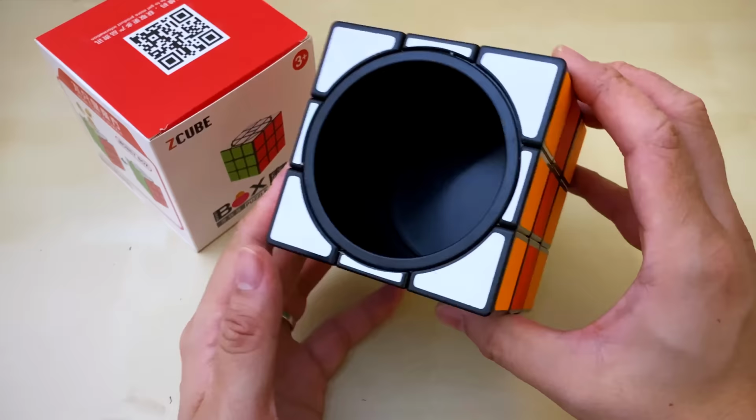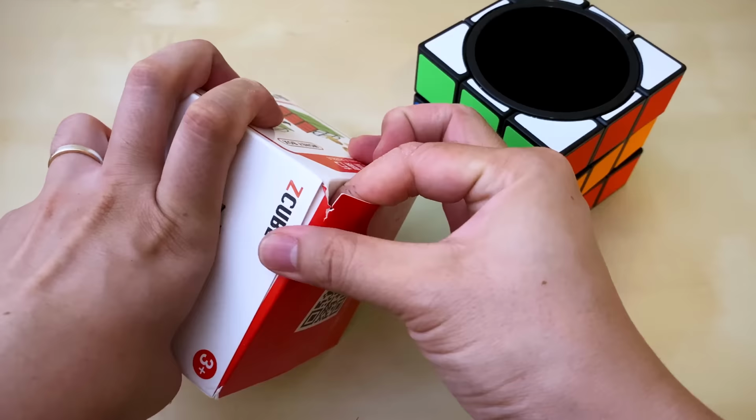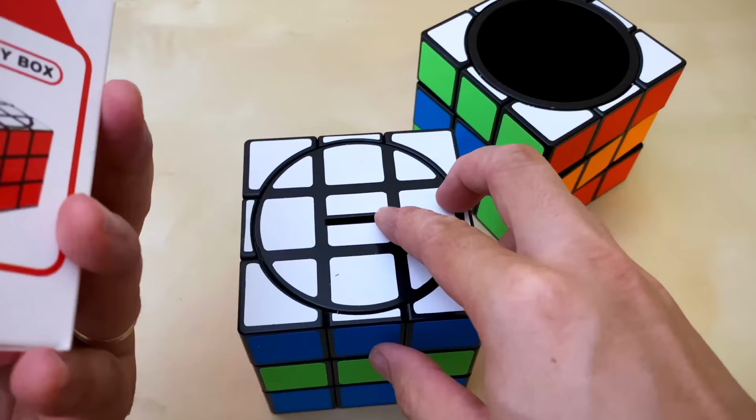Cool. And then this guy is a piggy bank. A money box. Let's not rip it. I ripped it. Cool. Okay, so it's the same thing. Ooh, can it turn this way? No, it can't either. They all just turn this way. Can you get your money out once you put your money in?